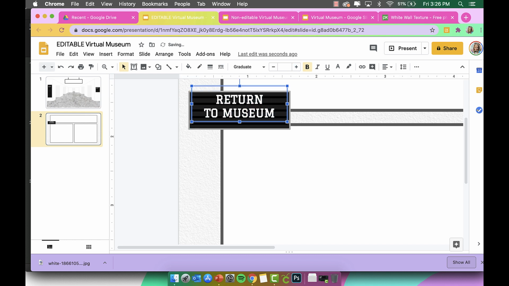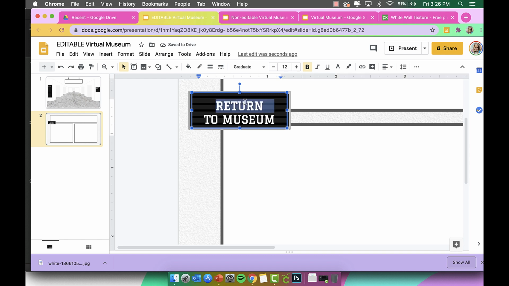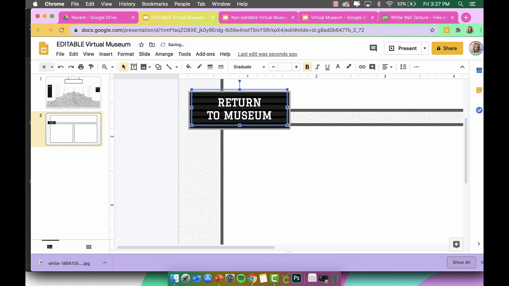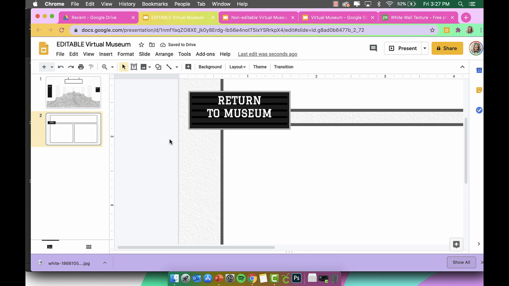And then I'm going to adjust my text box just a little bit. And I actually am going to make my font size a little bit smaller. All right, let's try this again. Like I've said multiple times, it's all about just playing and experimenting with what you like best.